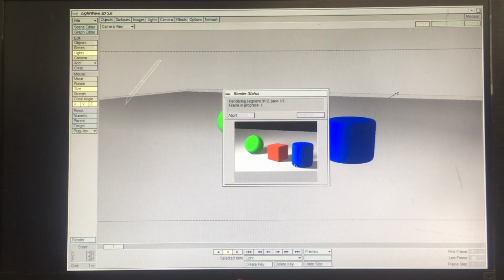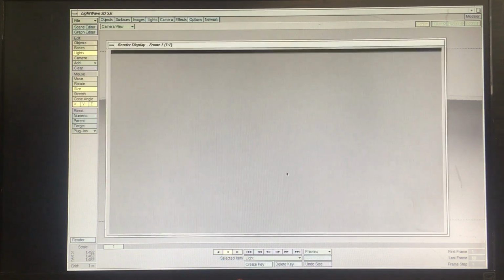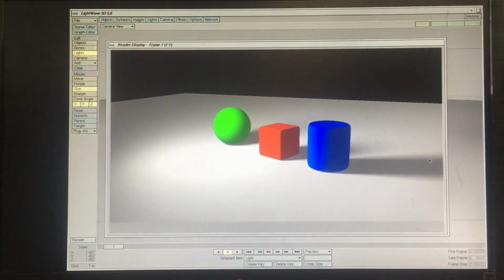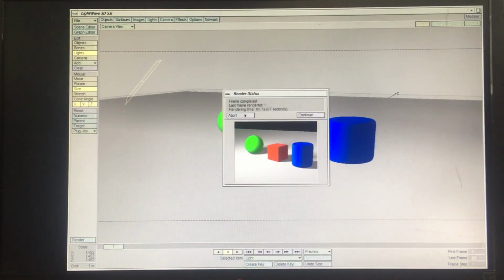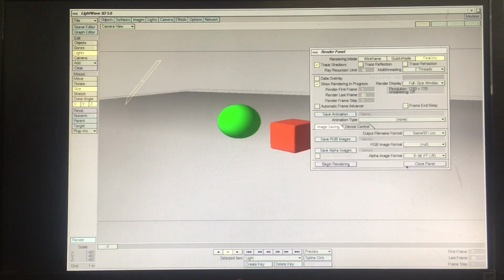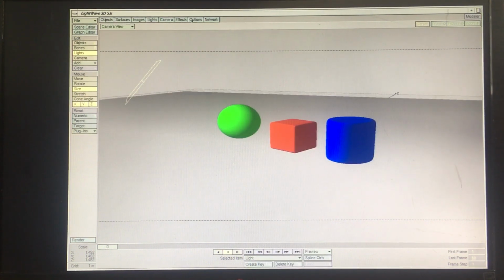But you can see here, our shadows are soft. It makes a little bit more pleasing photoreal image with the area light that has soft shadows. So it's a little bit messy though, because we have anti-aliasing, and you can see the bright spot here. We're blowing it out, so we're going to take that down. So we'll go to our light, hit abort. We're not going to smooth out that render until we get where we need. We're not going to mess with the anti-aliasing.